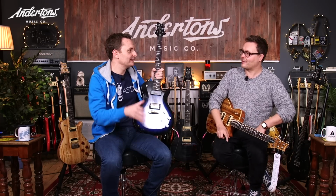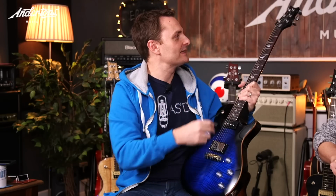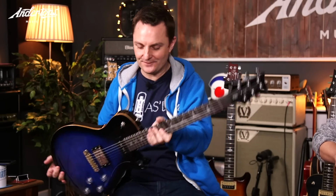The only thing I should say before you bother trying to order one of these, if you live outside the European Union, because these have got rosewood fretboards, I'm afraid it's a no for me. I mean, it is possible to do it, but there's about another £150 and a few weeks of waiting time to do all the CITES documentation. So it's probably not worth it on these. Go and have a look somewhere else. You might as well just go and buy one of the 2018 ones locally. But if you're in the UK or Europe and you don't have to worry about all that CITES stuff, these are a super fantastic deal.